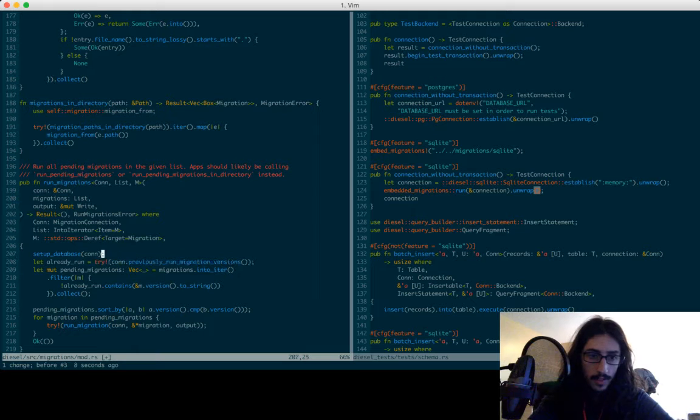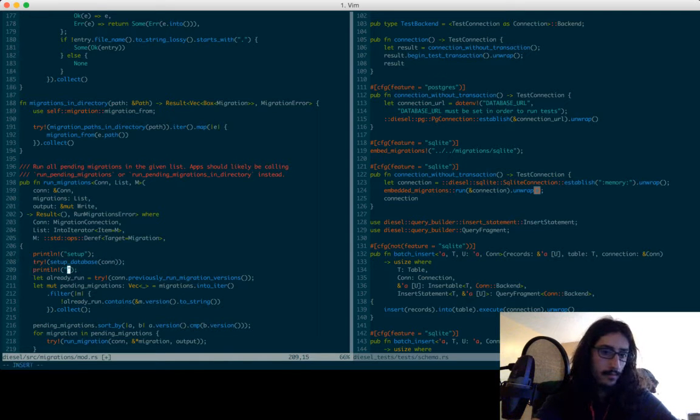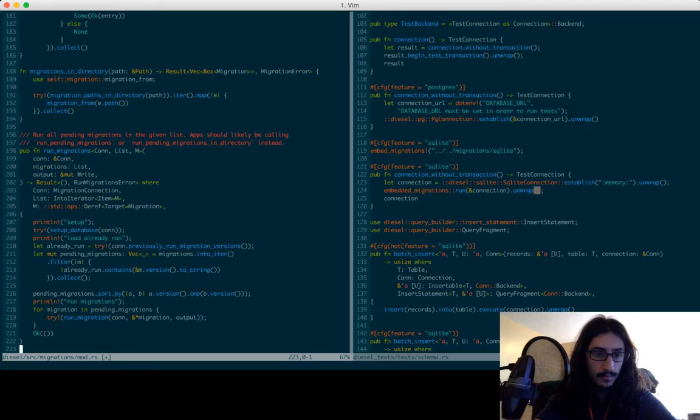Actually, you know what I'm going to do here? I'm going to demonstrate to everybody how terrible I am at debugging. I'm just going to put in a print line debug here.